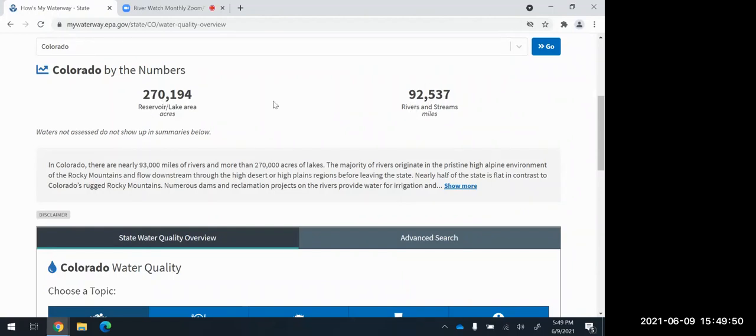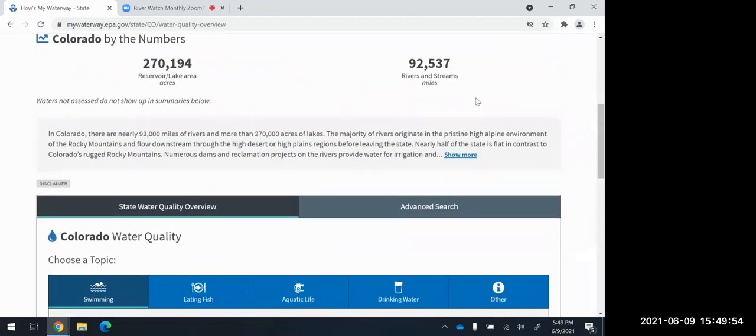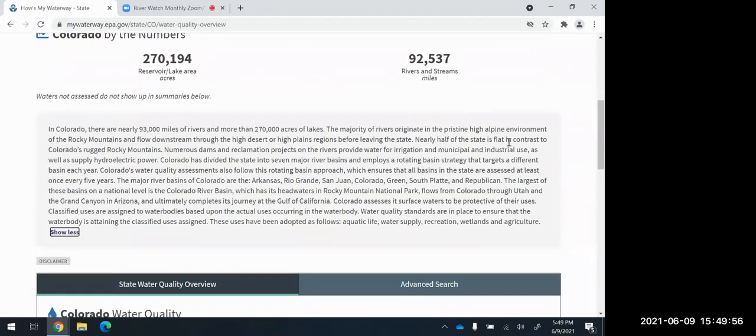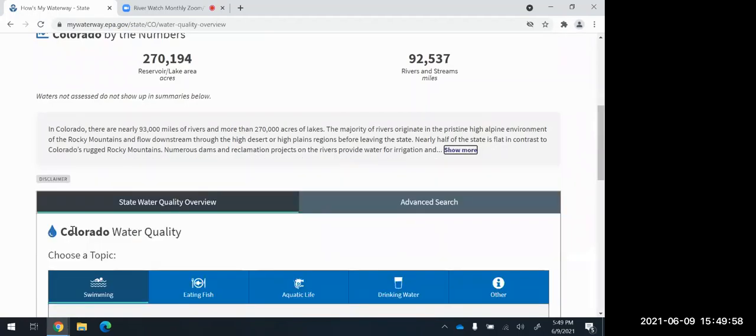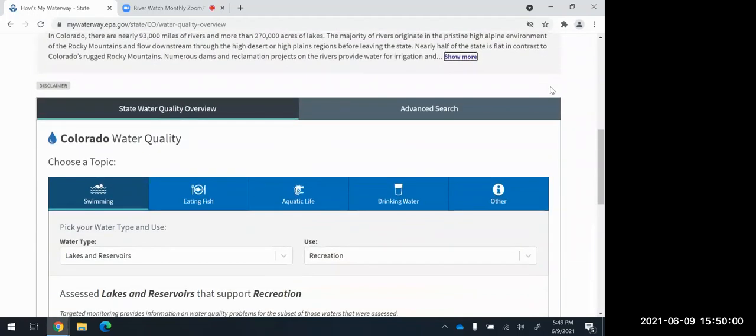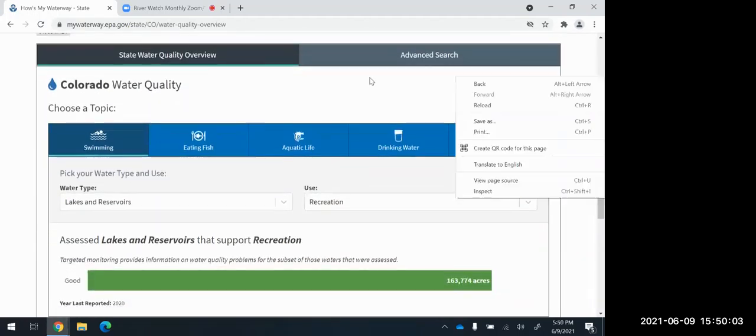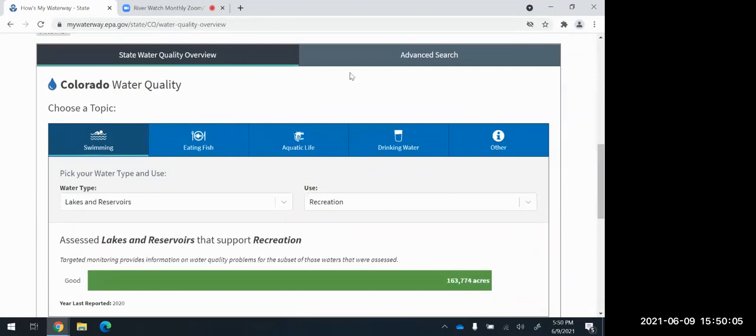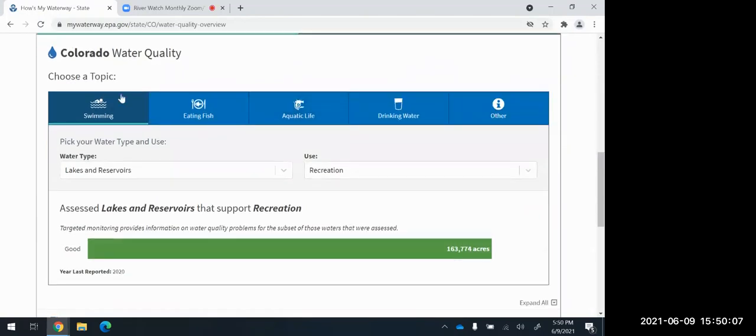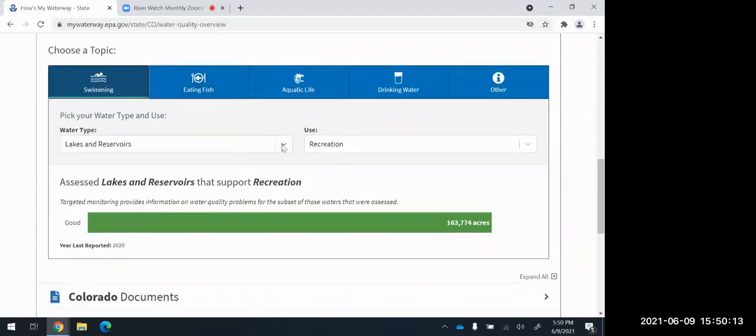There are a couple of metrics at the top. You can see how many river and stream miles and reservoir and lake acres are in Colorado, and then a paragraph about the water program. And if you scroll down, this is where we get into the integrated report. It's called State Water Quality Overview. Here you choose a topic, just like on the community page. So swimming is selected, and then you can choose a water type and use.